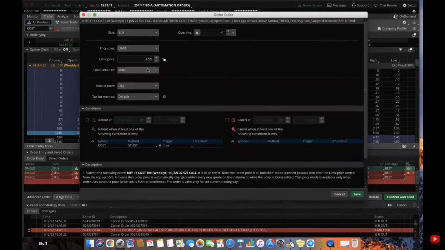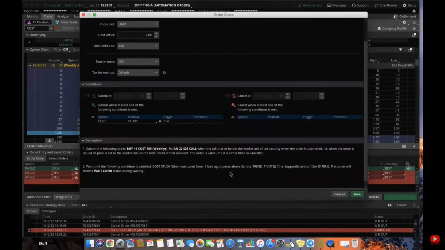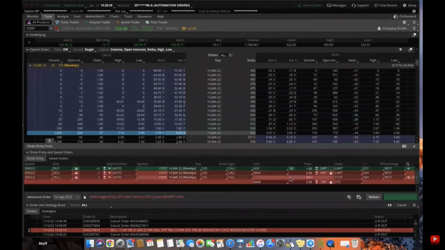Now you're going to fill out the top of this: limit, ask, or you can change this to what you want it to be. If you're an aggressive buyer but don't want to pay the market, it's ask. Good till cancel. All right, so now we got the order in. We take a look and it says crosses above that line support extension, 5-minute chart is true. Great. Let's just real quick hit trigger to put in the percent sign because I want to make sure that I take some profit. And then hit that trigger so that I can do the percent sign to limit my loss.